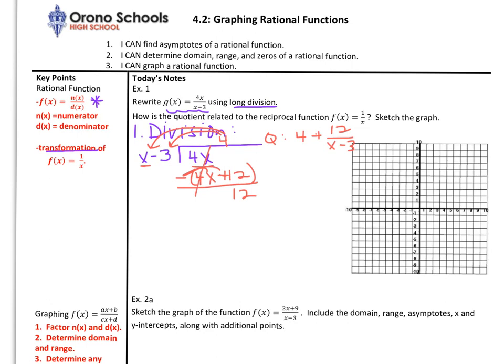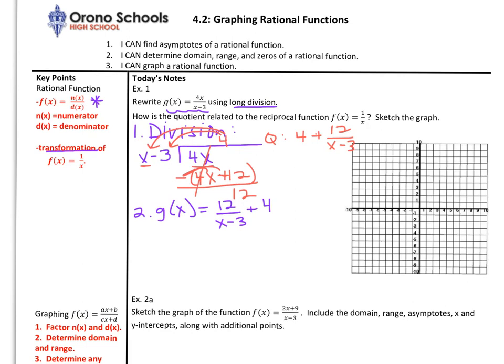So the second thing we'll do is look at that transformation and describe what's going to happen on our graph. We can rewrite g of x. We actually had the remainder portion of the equation written first yesterday, 12 over x minus 3, and then plus 4. When we described this transformation, we said it went 3 to the right and it would go up 4, based on what's happening with the denominator and that plus 4.